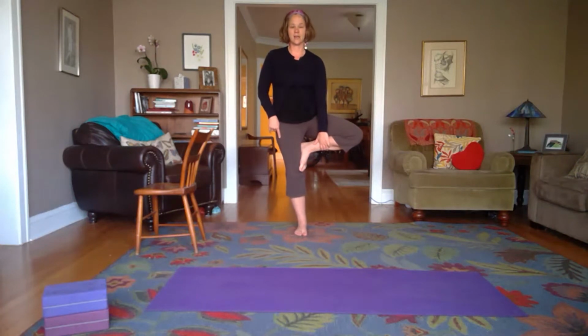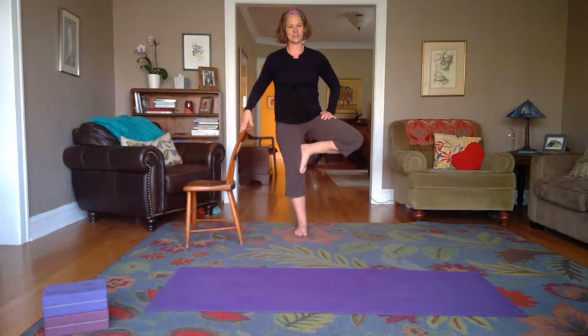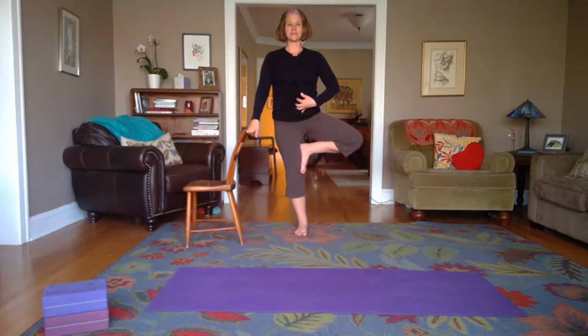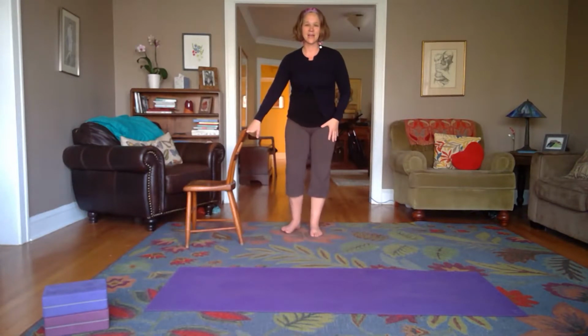If you know that this is not comfortable for you in tree, oh my goodness, I just remembered, maybe today you can try it and use your chair. Find that chair, abs are active. Find that nice long spine. Maybe continue to hold on to the chair. Maybe release the chair, palms at your heart center. Begin to smile at all the strengthening, lengthening, and power that you've been finding in your practice. Good, let's let go. And we're gonna do the same thing to the other side.